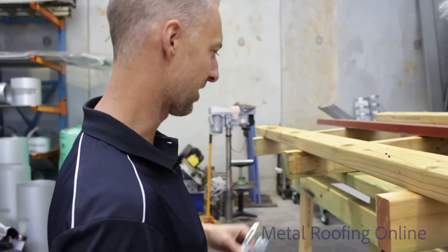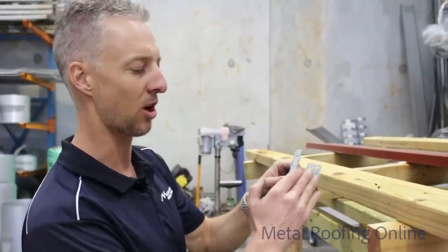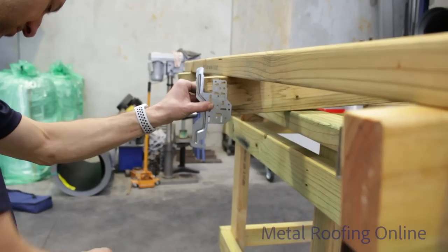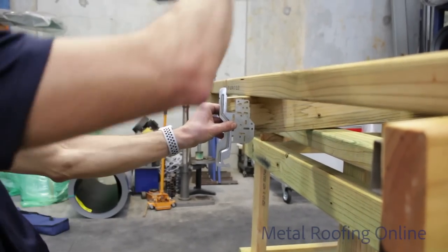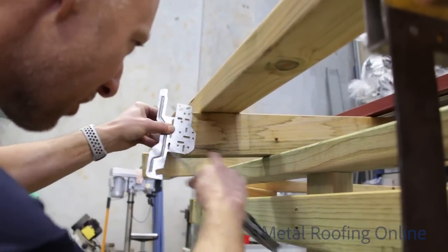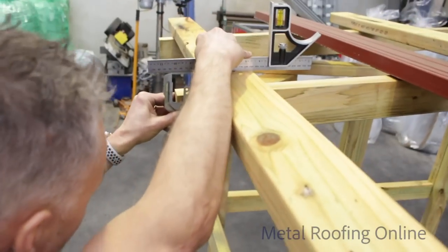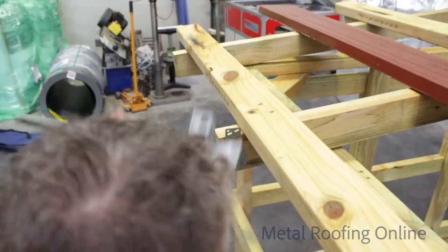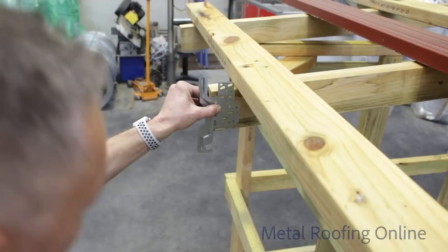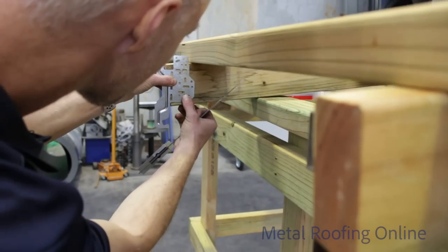Now, once you've got your marks on there like that, you need to work out where those marks are going to run through these different series of holes on the bracket. Square. You want the top part level with that. So with that mark through there, roughly in the middle of that one there. So we've got to keep those consistent. And this other one.